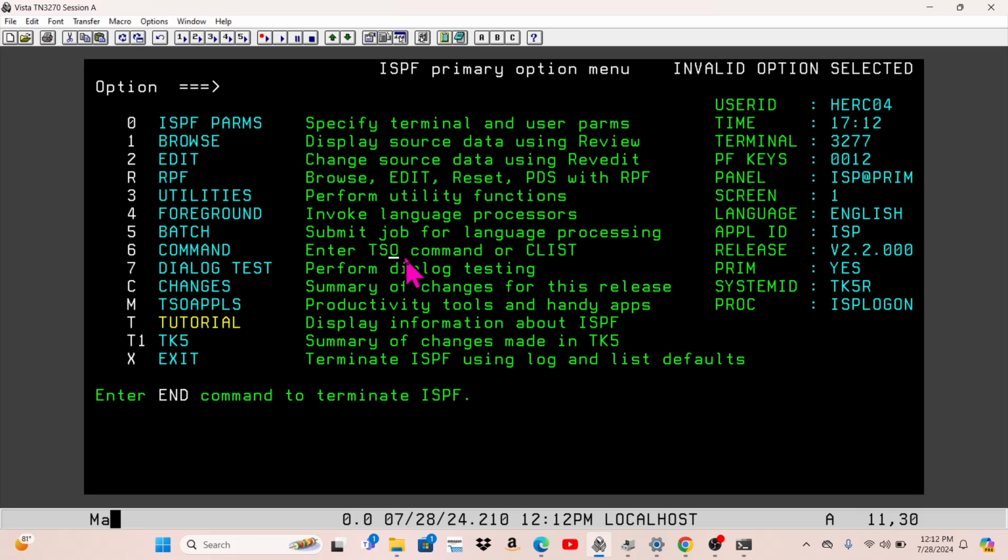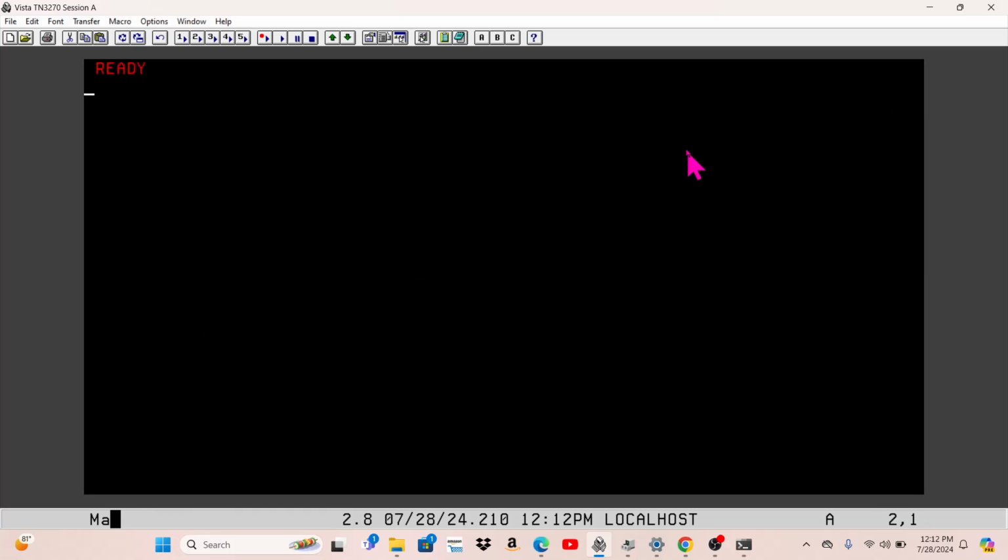When you're done, I could either PF3, but what you probably normally do is say X for exit, and that means you want to log off. Now, I'm here, I can log off. That would be one way.